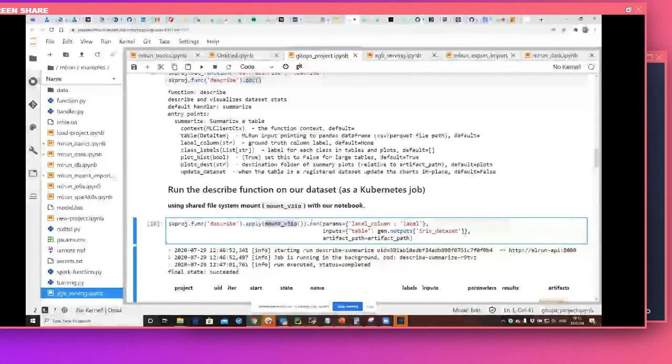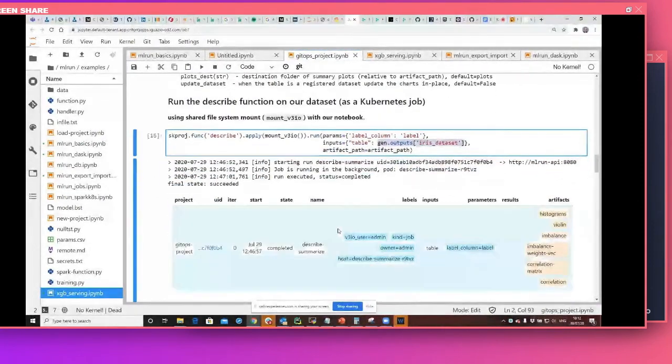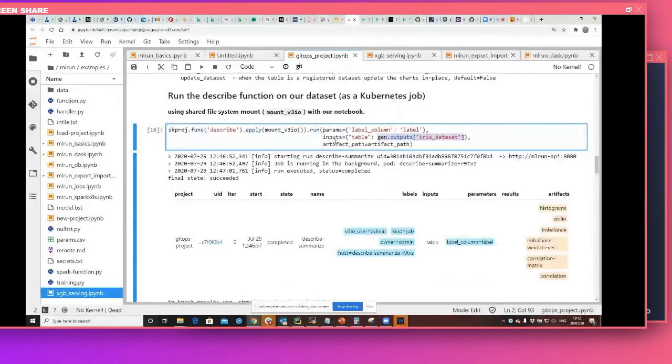Then I want to run this function with a set of parameters and inputs. I want the data set I just generated in my notebook to be used as an input for this analysis task, and I'm running it. Now this time, there's a magic here. It's actually not running on my notebook, although it looks like it is.